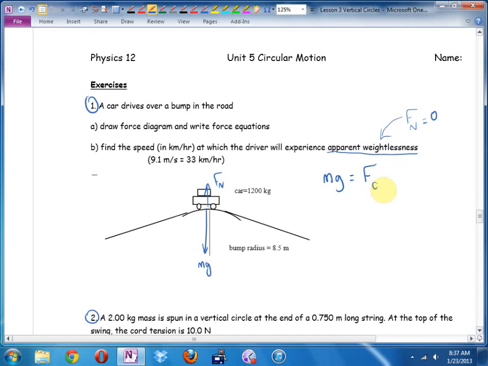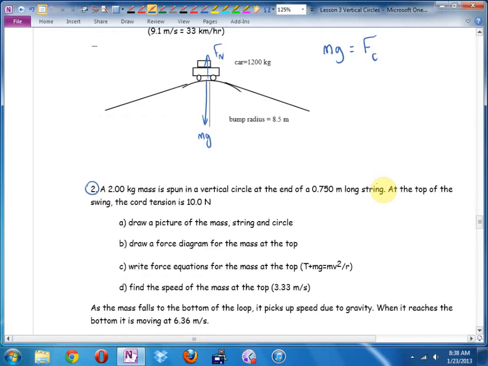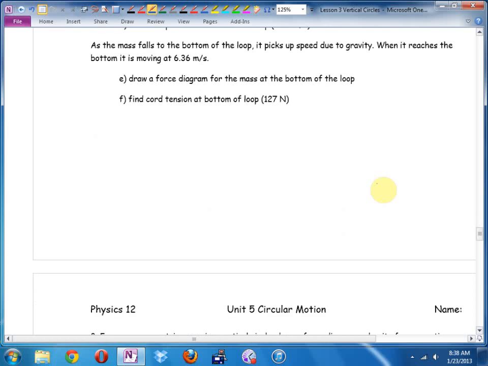Okay? Oh, and if v was faster than that, you'll actually have, strangely enough, a negative or some kind of bizarre, you'll leave the ground. The normal force will be enough that you'll leave the ground. It'll push you up. But that's complicated, forget it. Any others before number 9? 5? Sorry? 5?